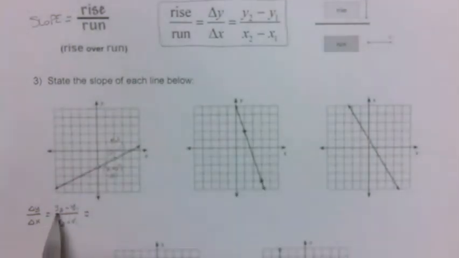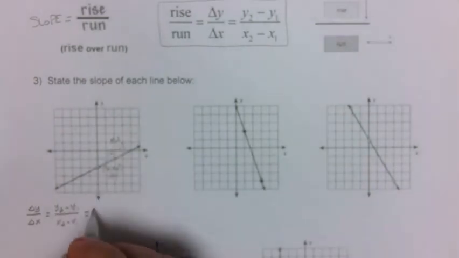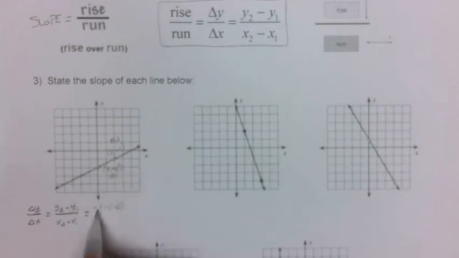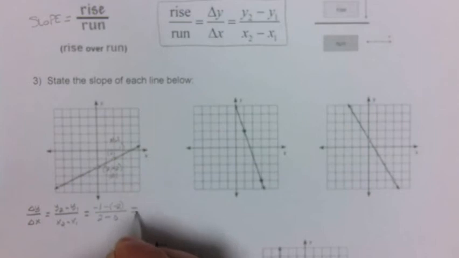Okay, the first thing that I need is the y coordinate from point 2, which here I see is -1, minus the y coordinate from point 1, which is -2. So to find the change in y, I'm going to do -1 minus -2. And now I'll do the same thing for the x values. The x value of point 2 was 2, and the x value of point 1 was 0. So that's going to be an easy calculation.